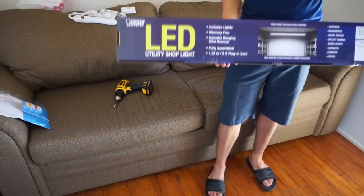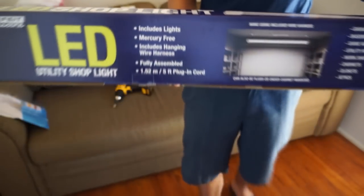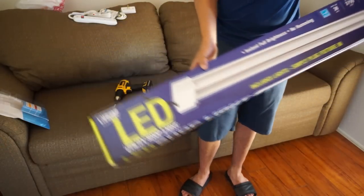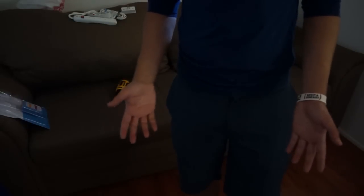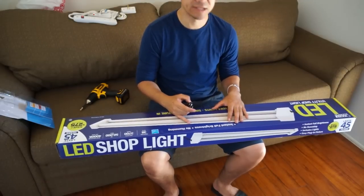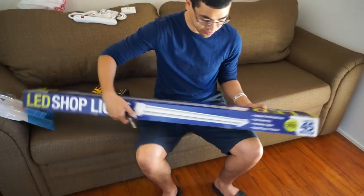Here's my LED utility shop light — this cost me $30 at Costco. I wanted good lighting in this room, but the only reason I have any light in here is my open door. I have a tiny little window. Shut the door and that is my lighting — just pure sunlight coming in, which is not very good. These LED lights offer instant full brightness, no humming, and last for 45 years.